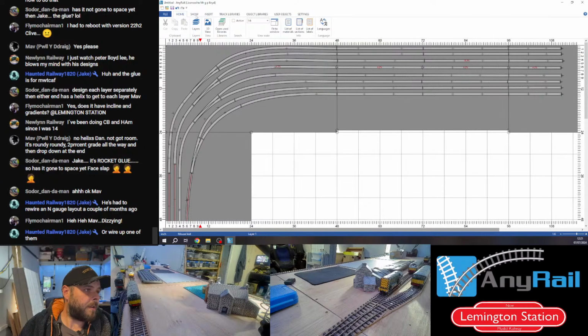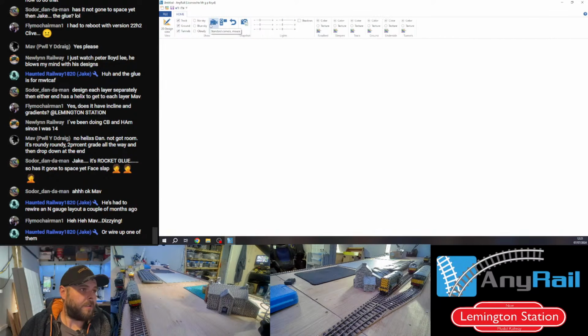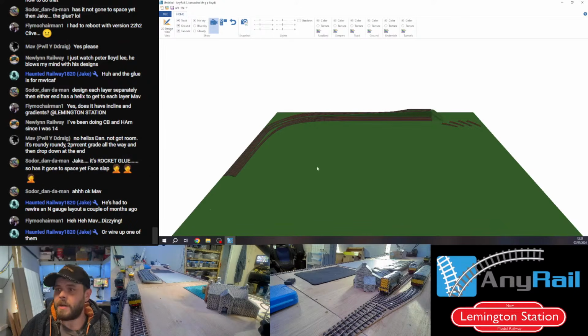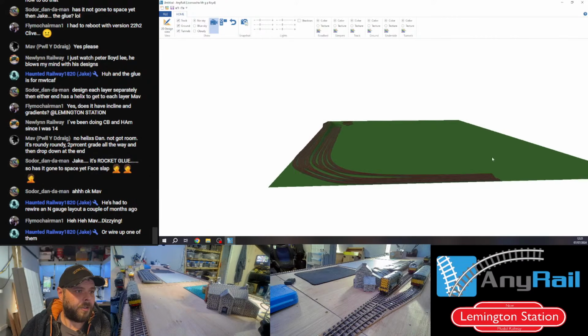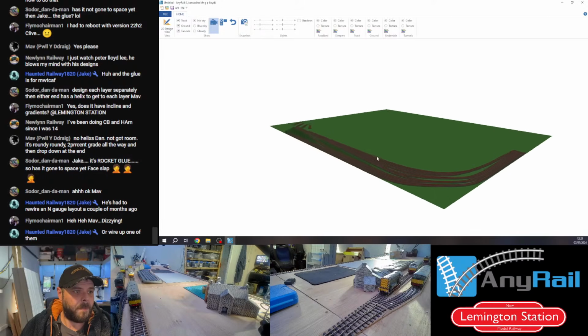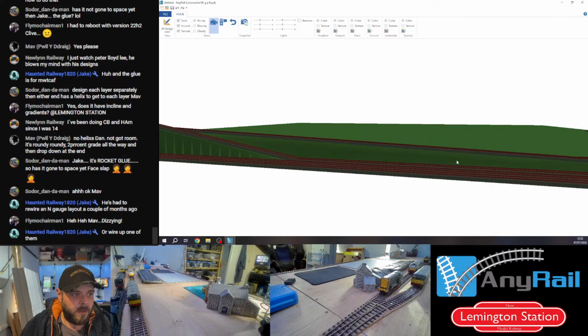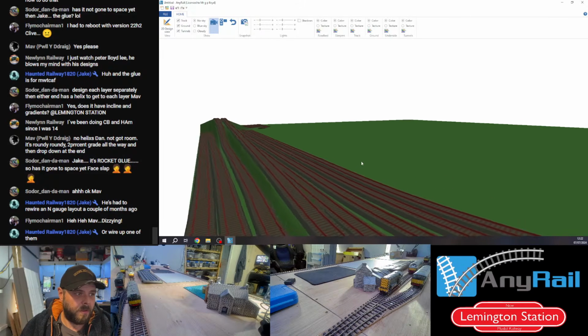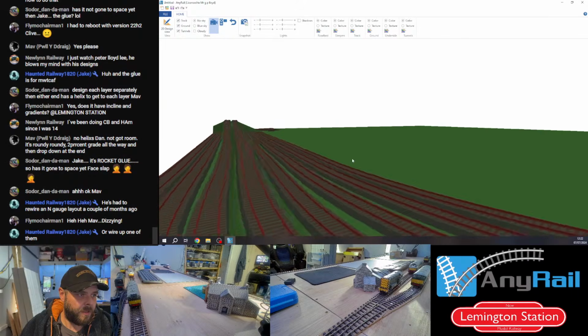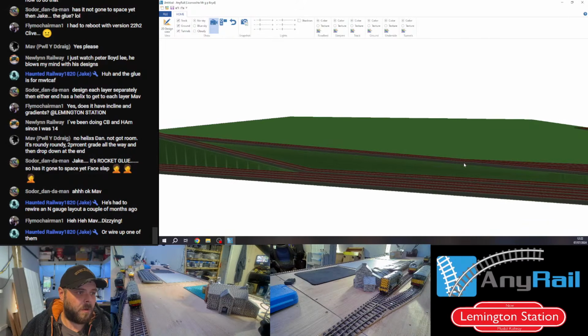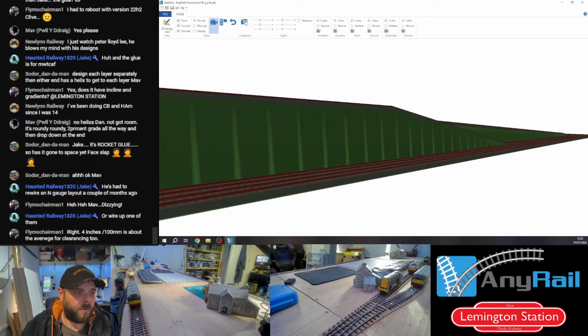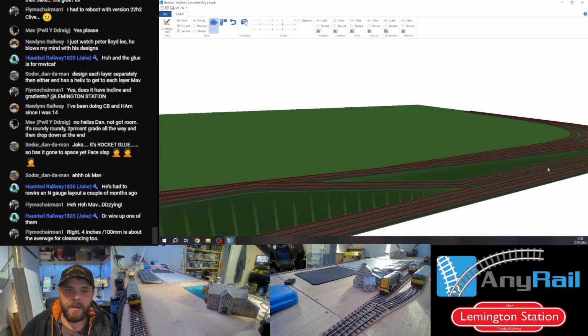Now I can show you that, which is something I should have showed you a little bit earlier on, but you can go into a 3D view of this. So when you click on this, it brings up this 3D model, and as you'll see as I move round, you can see the difference between the two slopes that we've just done there. So there's the 4% one that goes up 4 inches, and then there's the 16% one that goes up 4 inches, but as you can see, very, very quickly. Does that answer?